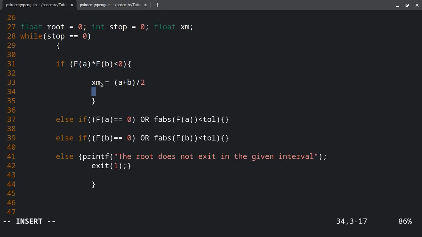And then if this is true, we would first find the functional value, so if f at xm is equal to 0, or, keep that in mind, I want everything to be nice, so let me wrap this part into an or, fabs.